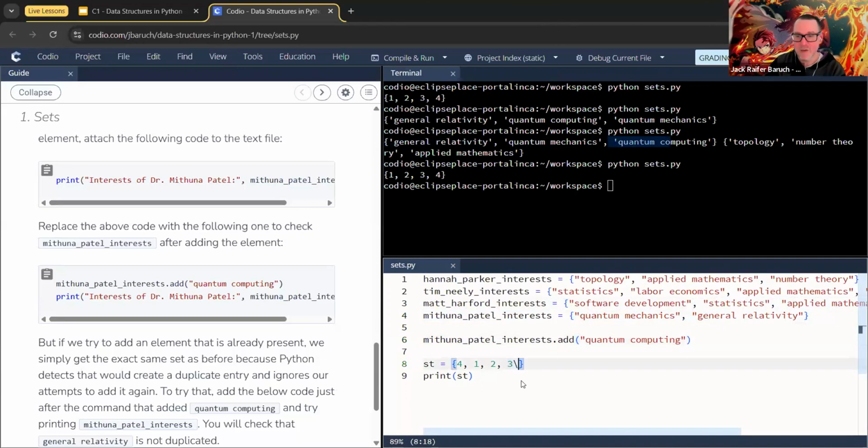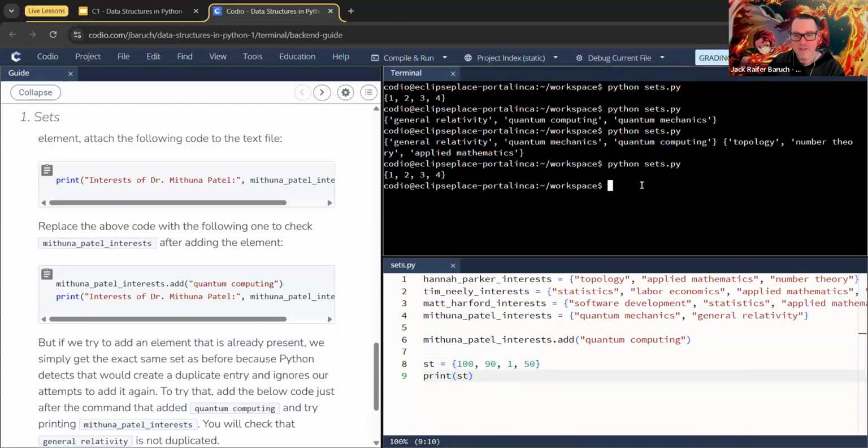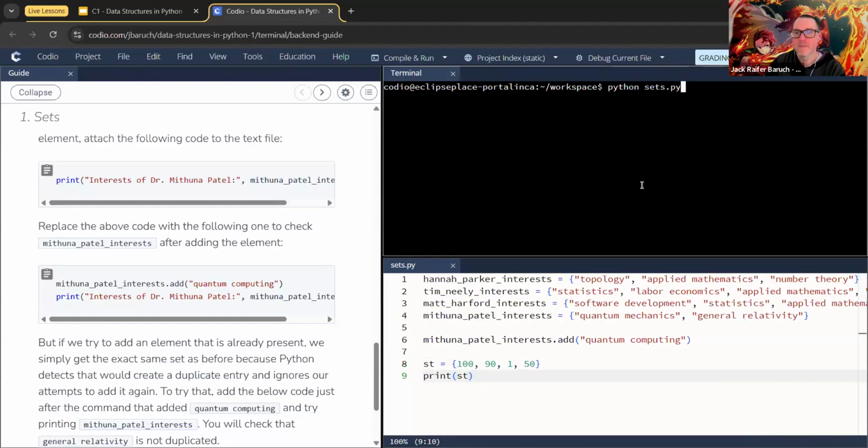Like for example, if I have a set that's 100, then 90, then 1, then 50, and I print it. Let me clear this. See, it gets ordered 1, 90, 100, and then 50. So it orders them. Generally, it should order them in a different way. Let me think why it's doing the 50 afterwards. Weird. Can you change the order? Yeah, it tends to order things in a logical sense. But again, the whole idea with sets is that it tends to do things A to Z.